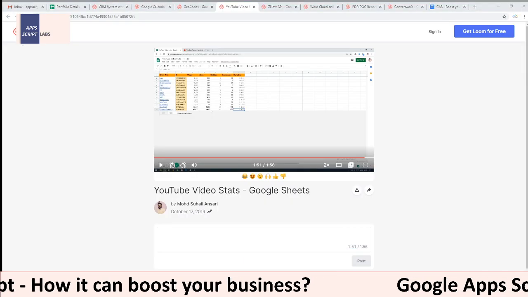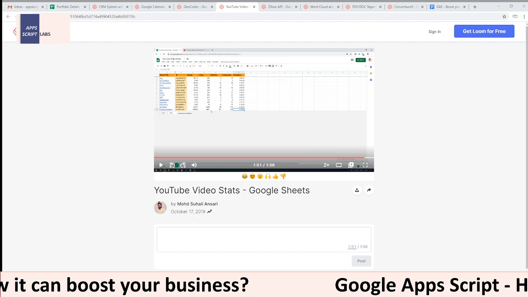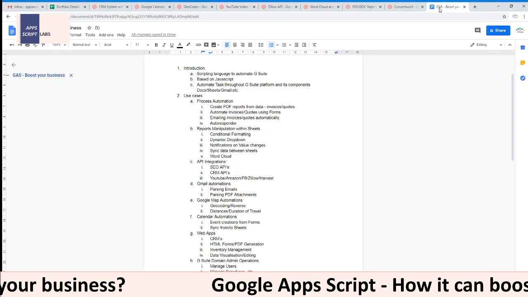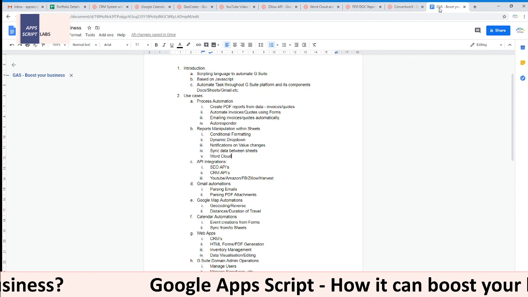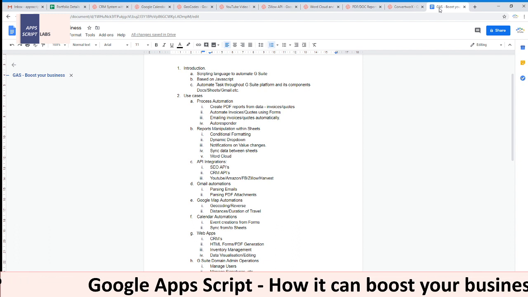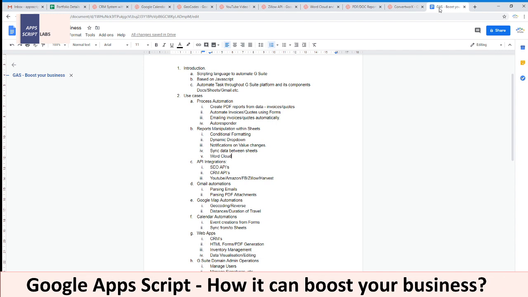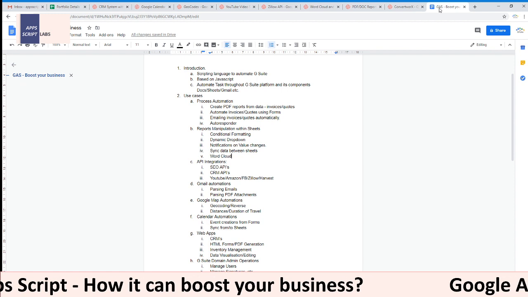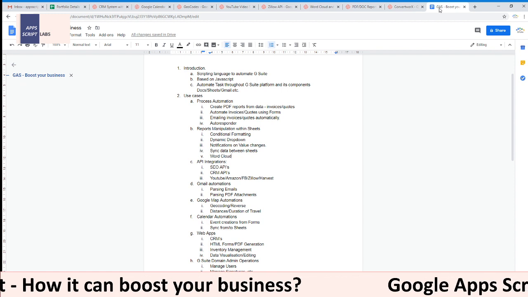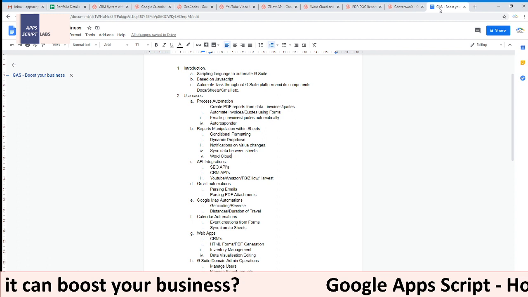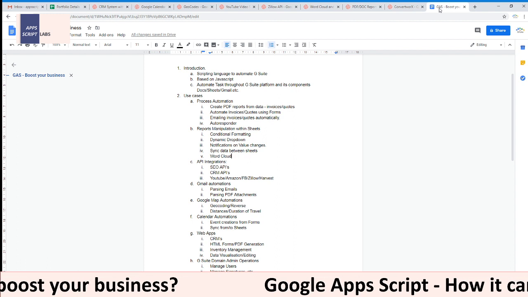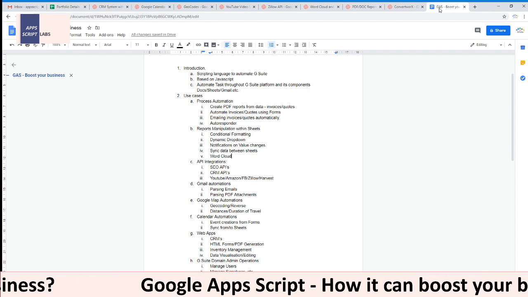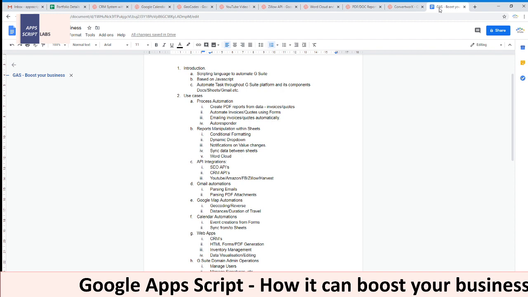So we can integrate a lot of APIs with Google Sheets data, Harvest, HubSpot, Toggl, a lot of APIs. Moving on to the Gmail automation part, as I mentioned earlier, we can parse the incoming emails, the incoming leads, and get that data into Google Sheets. We can get the data from the attached PDF files in the email and save it into a Google Sheet or a doc or an email, or we can email them later on to anyone.